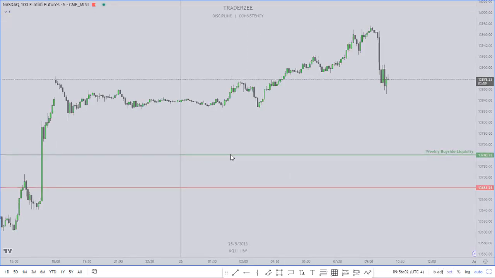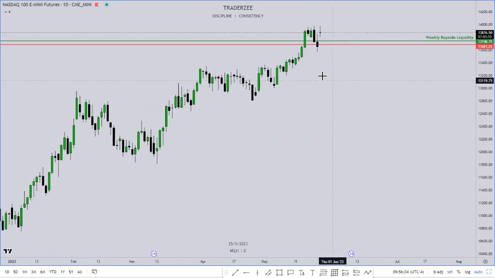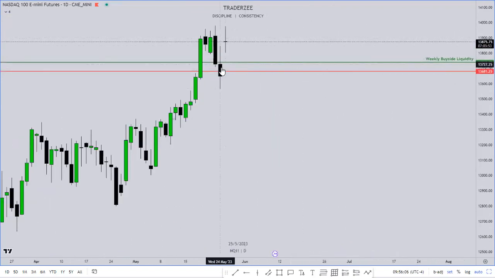Go to the daily, that is weekly buy side. See how big of a gap it made here. What it actually means to me is it wants to disrespect and fight against the dollar index, because the dollar is making highs. Dollar is rallying with strength.